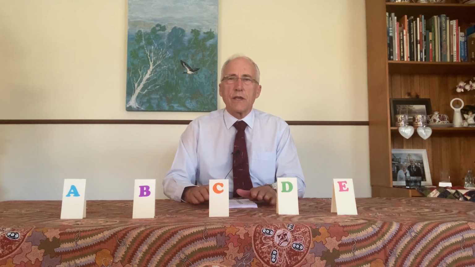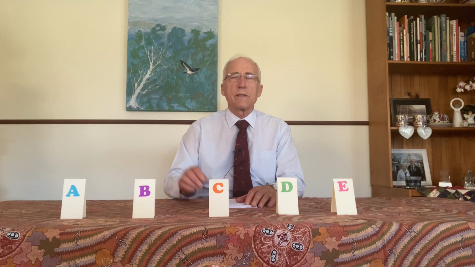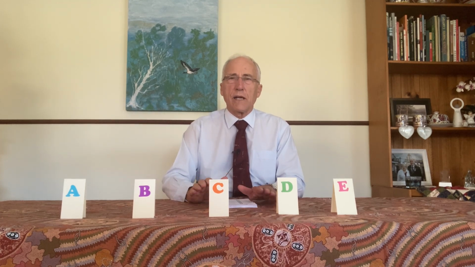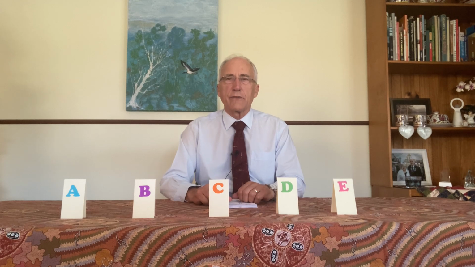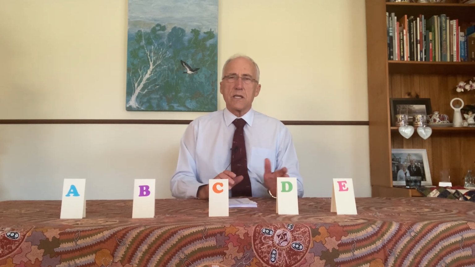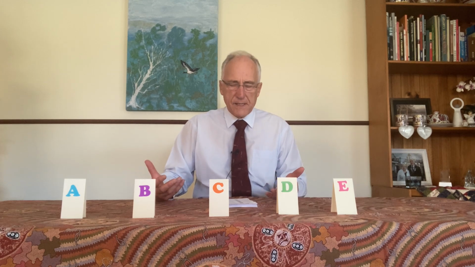Because a lot of countries overseas have what's called the first past the post voting system, where you simply tick the box of your preferred candidate. But in Australia, we don't have that system of voting for our parliaments. We have what's called the preferential voting system. So for the lower house in the state and federal parliament, we have the same voting system.